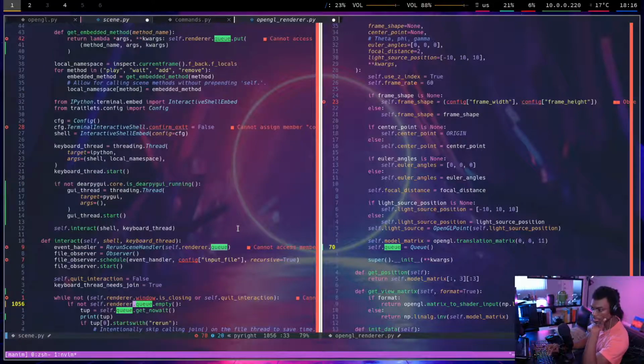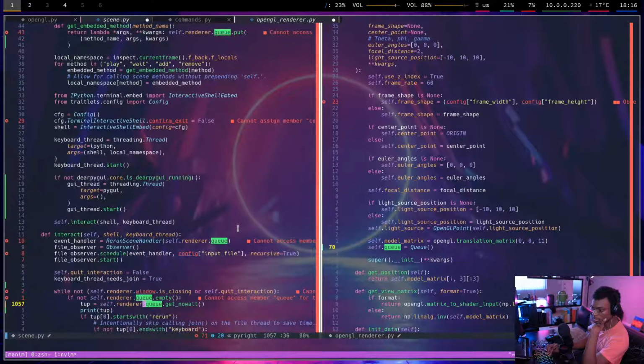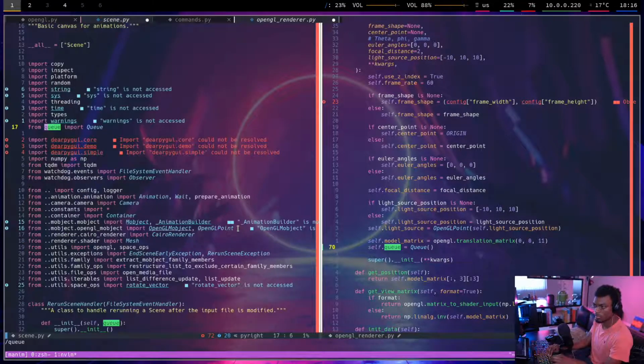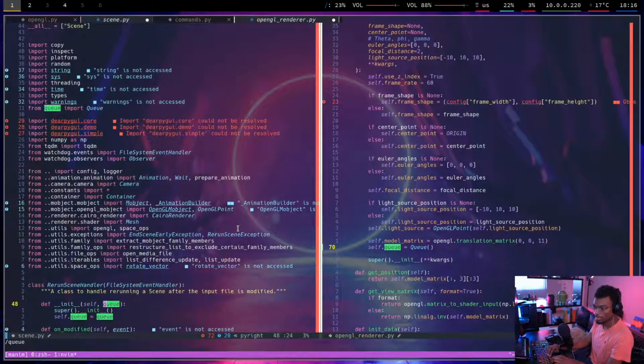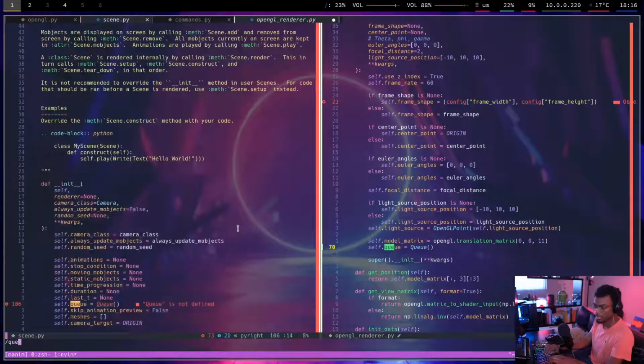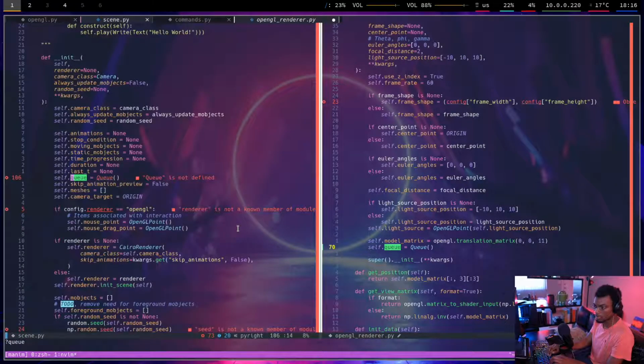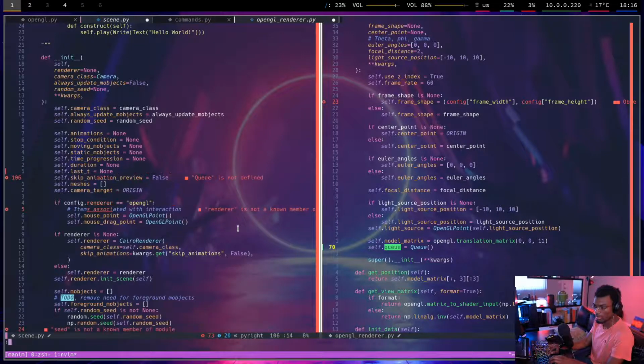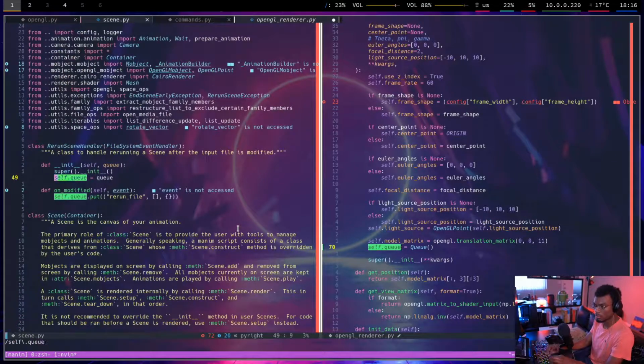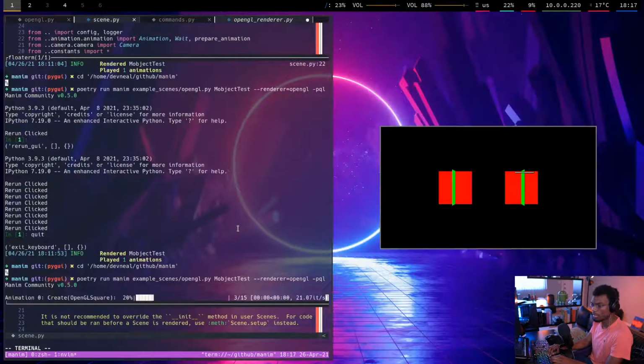This from the renderer, this from the renderer, this from the renderer. That might be everything I need. And then remove this. I'm sure there's something I missed. Take that out. Should be self dot. I think this is fine since this class is separate from the scene. All right, let's try that.